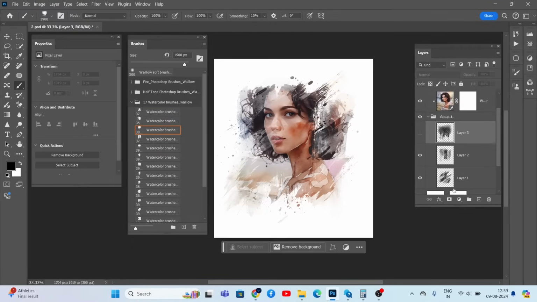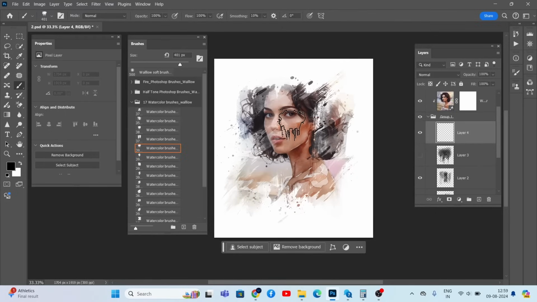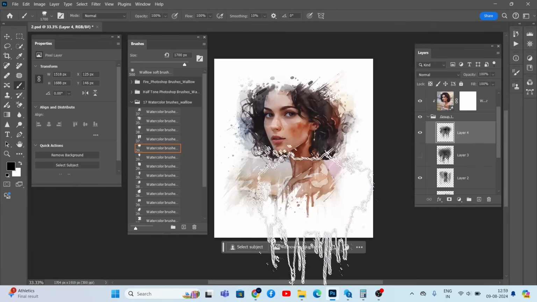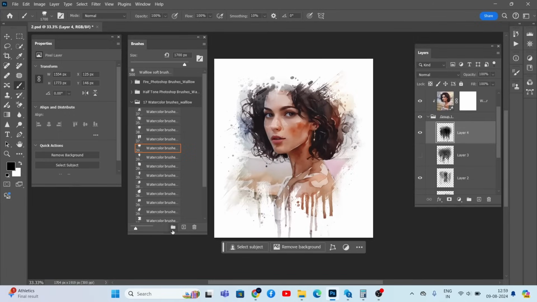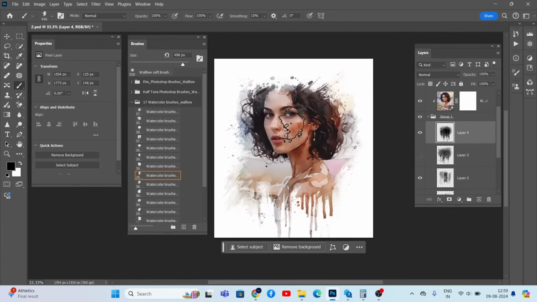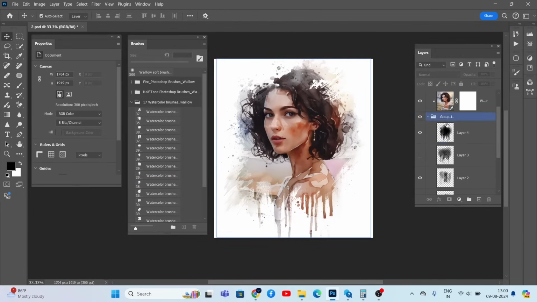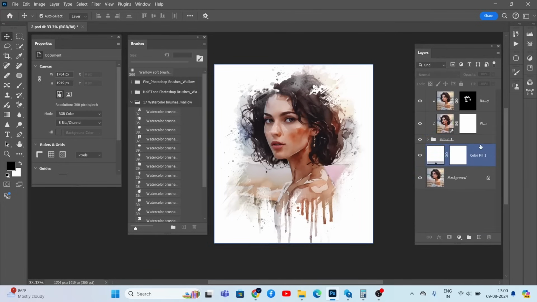I want to hide these brush strokes now and add another few more brush strokes in a new layer. You can always go back and tweak the strokes or add more until it's just right. Okay, done. Let's give this painting a real, tactile feel by adding a handmade paper texture.